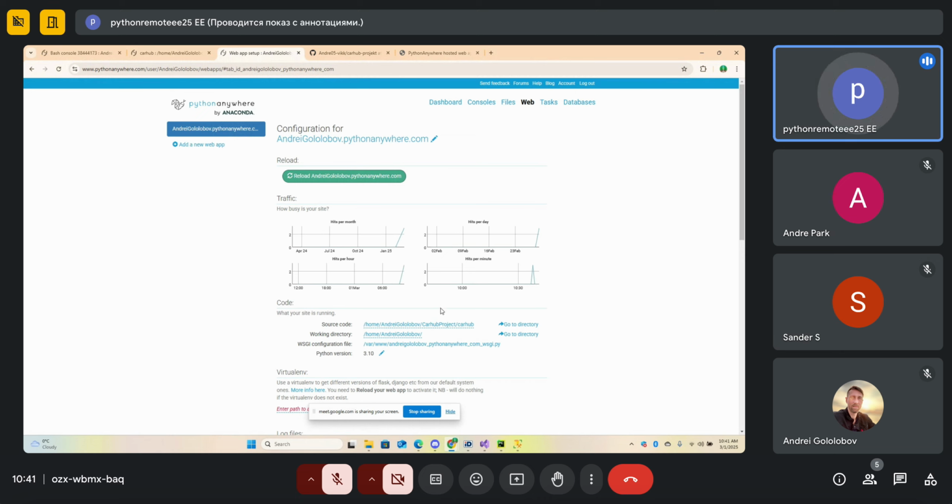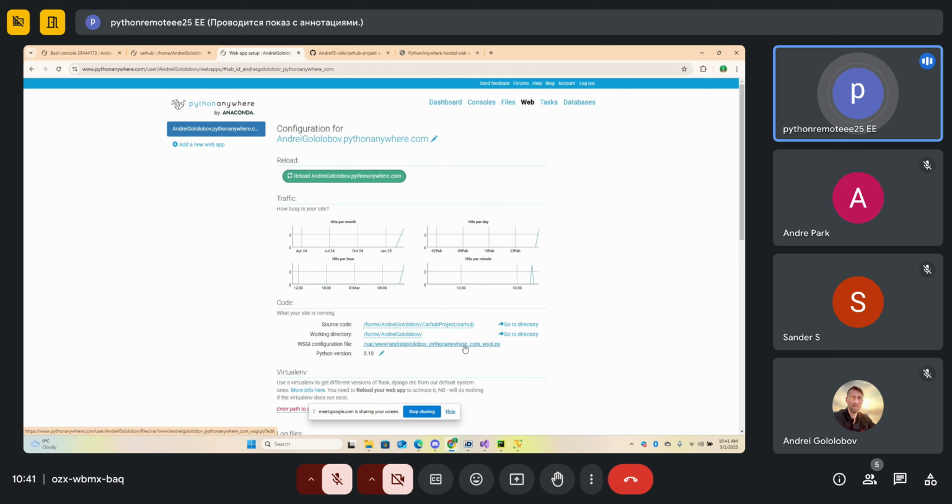And then, when we chose the manual configuration, we saw that there's a point regarding WSGI, right? The point of the WSGI is what we can find here.